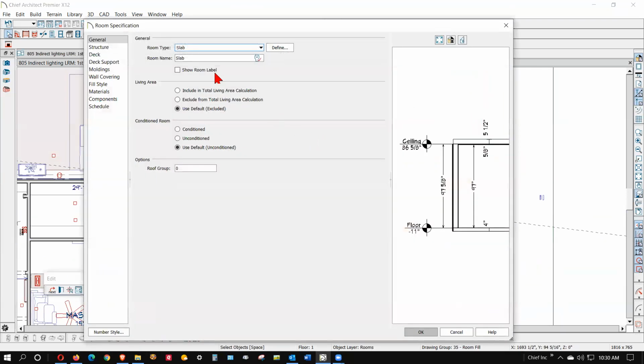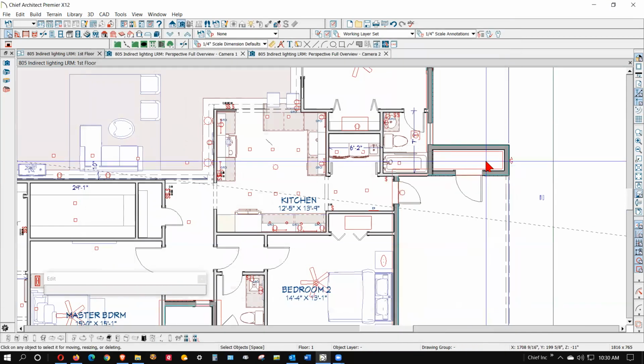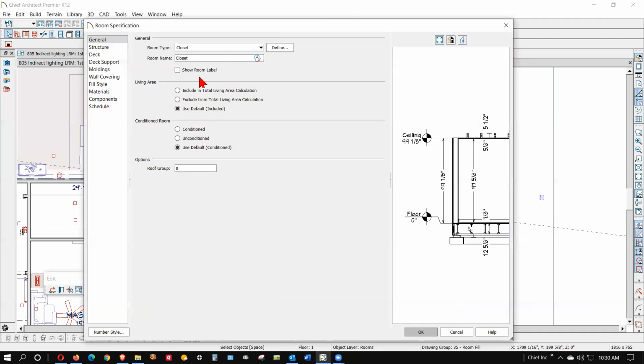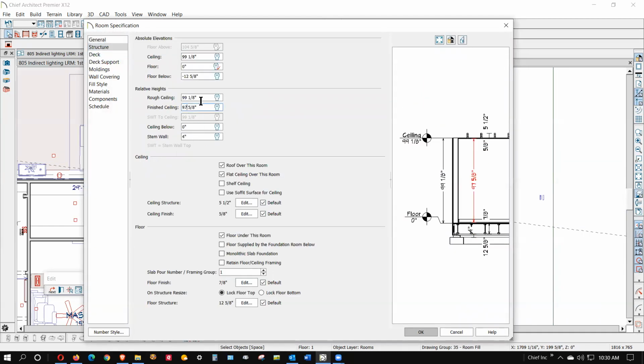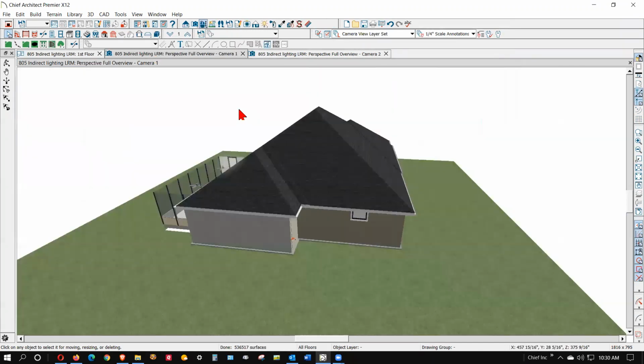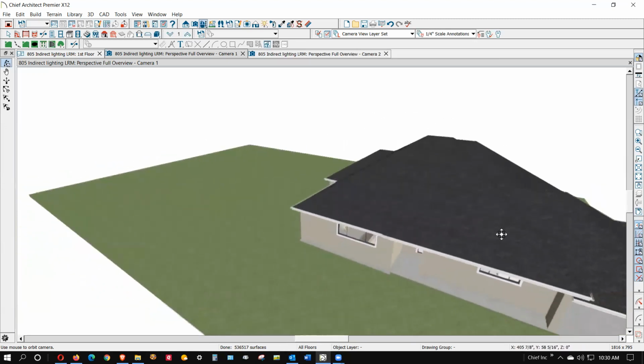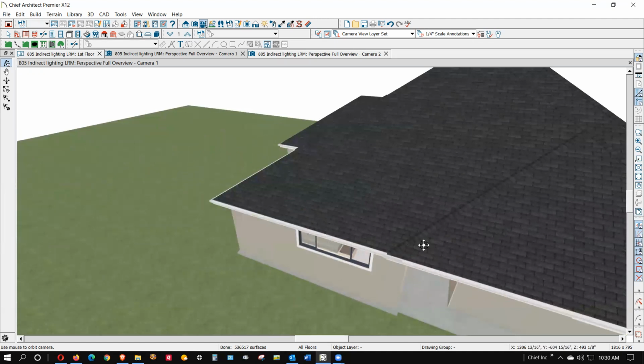Let's check this one more. That sits at 97 even. This one sits at 97 and a fraction. Let's make them the same. Going to go back to the overview. Oh, apparently auto roofs is on because now that glitch is gone. A slight fraction caused an extra roof system to be built. Probably the same thing happening right here.